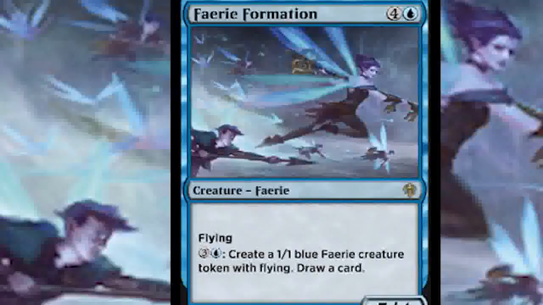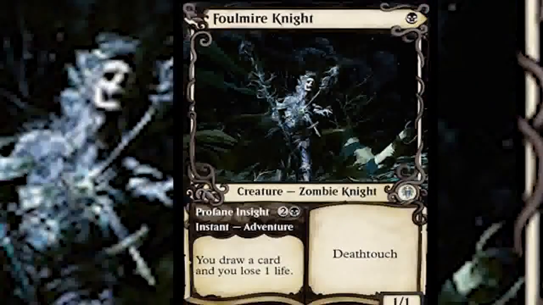Next up, we're going to look at one of those gorgeous alternate art editions from the Collector's Edition. And this is Foulmire Knight. This is a 1/1 Zombie Knight with deathtouch for 1 black mana. And it also has the sorcery side, which is Profane Insight. 1 black, 2 colorless, you draw a card, and you lose 1 life. I really like the idea of Profane Insight. It's like you must do something unholy. Something must be sacrificed in a way, and you give of your own lifeblood to gain knowledge.